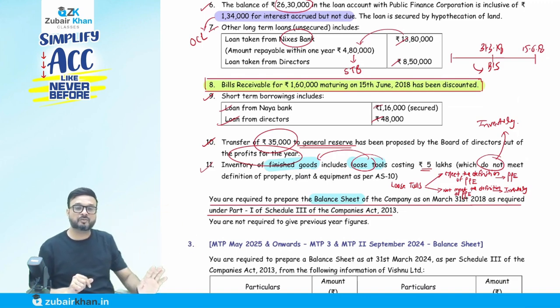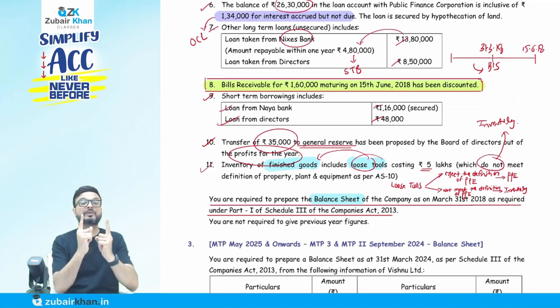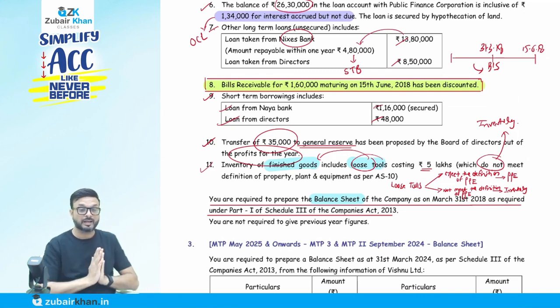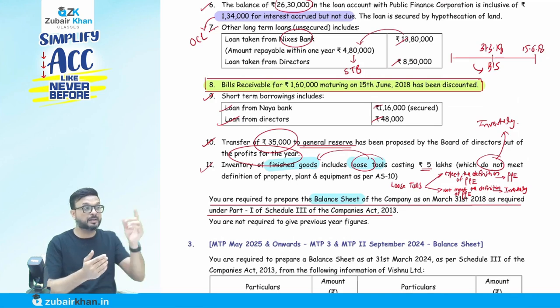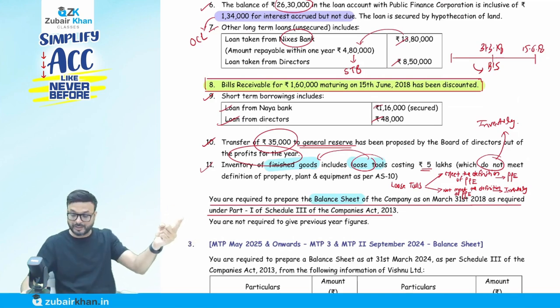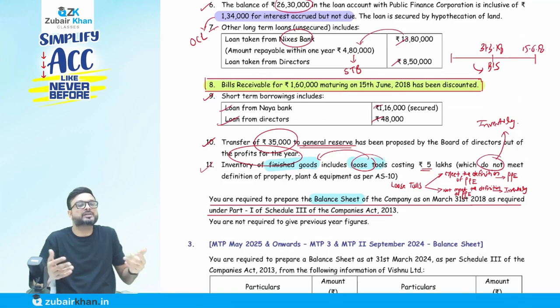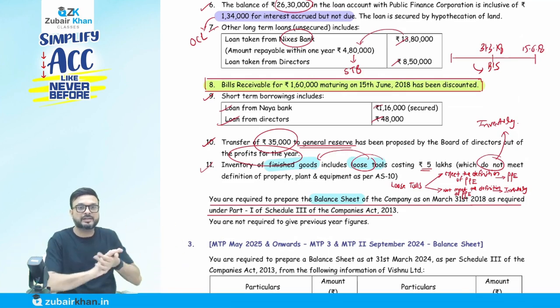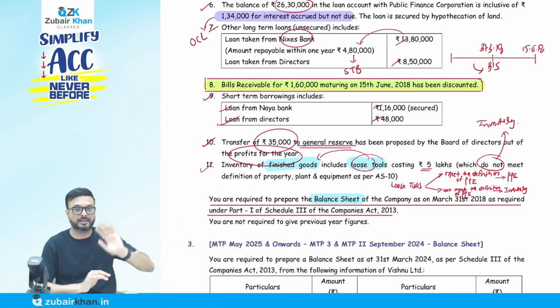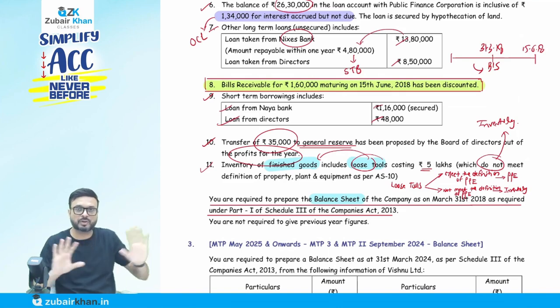Now, on 31st of March, there is no transaction pending between you and me because I have already received the amount. There is a transaction pending between you and the bank, because on the due date, 15th of June, by law, the bank is going to come to you and you are going to pay the bank. So on 31st of March, I don't have to write anything down, because I have already settled the amount with the bank. I don't have to come to you. I don't have to record anything there.